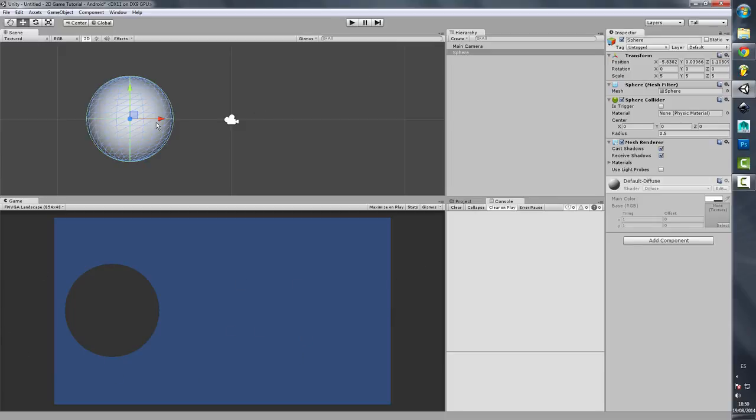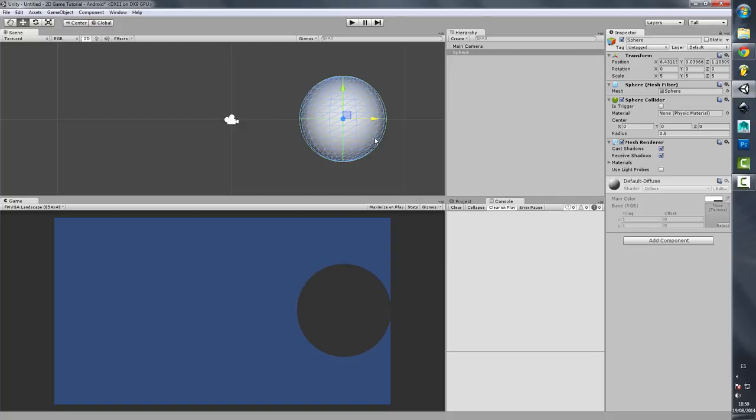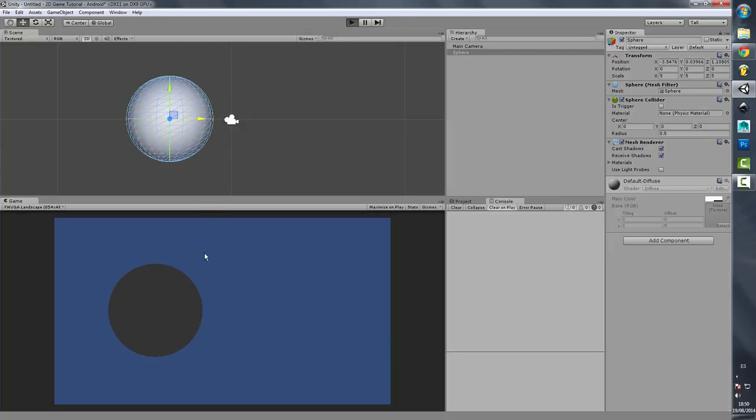We can, for example, add a script to make this sphere move from the left side to the right side, and if we pressed play, then we could see the sphere moving from the left side to the right side. But we will do this later. Just know that there is a scene window and a game window.